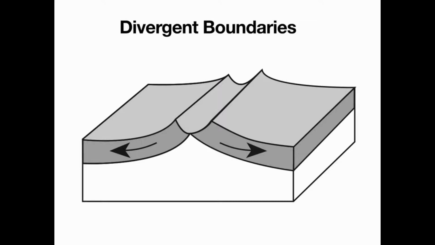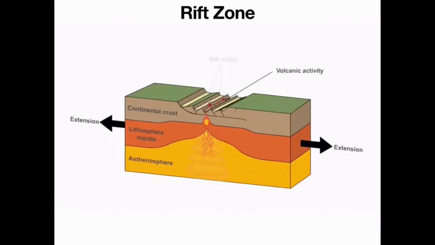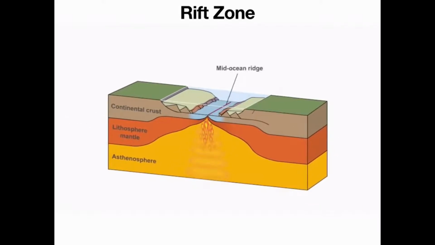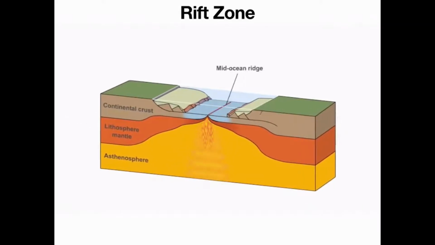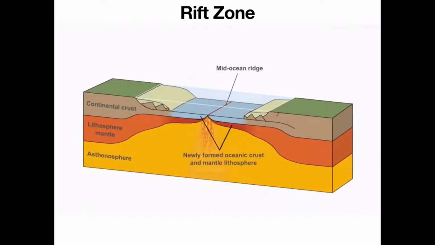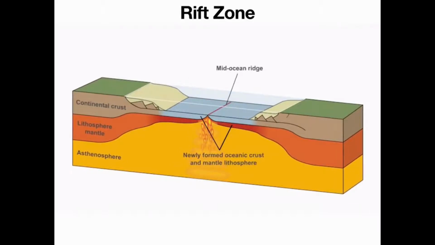Finally, we have divergent boundaries where different plates drift away from each other. Again, we want to consider the type of crust involved. So if it happens on land, we have what's called a rift zone, where the land actually rips apart into two. We see this happening in Eastern Africa right now at an area known as the East African Rift Zone. As you can imagine, when the rock rips apart, it allows magma to escape. So we get active volcanoes. We do get some minor earthquakes here, though they're not as significant as the convergent boundaries would be.